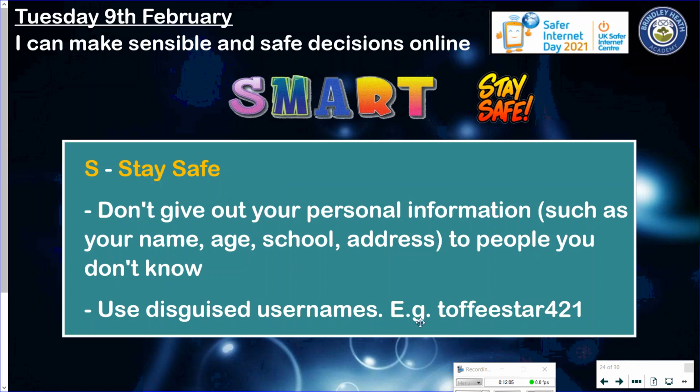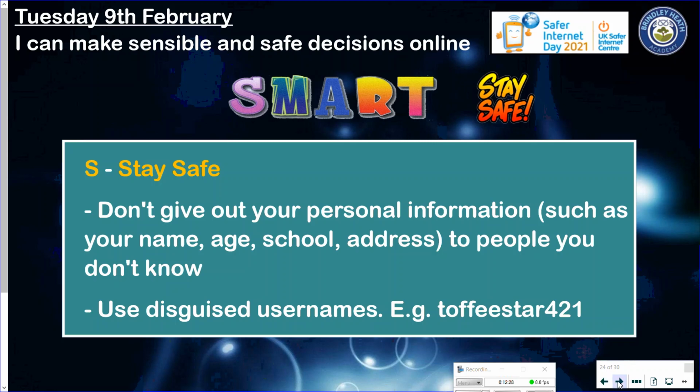So for example, if I was making up a username, I could put something like Toffee Star 421. So it's just random numbers, random words, and it doesn't mean anything. And when people start talking to you online, certainly never give them your real name. Don't tell them your age. Don't tell them where you live, what school you go to, what your phone number is, anything like that. Keep your identity secret. Okay.